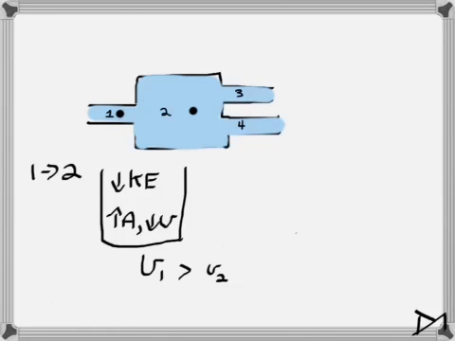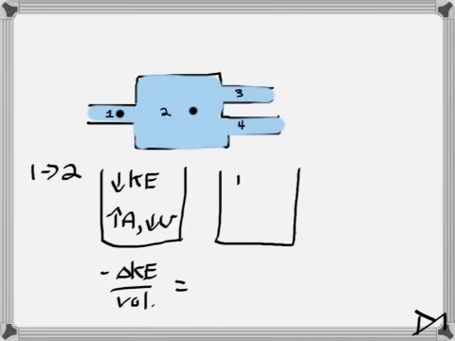We know this. Our indicator, our observable, easier to measure, is that the cross-sectional area of tube 2 is bigger. Therefore, going from 1 to 2, we've decreased velocity as we increase size. So this fluid is slowing down, decreasing kinetic energy. So it's a loss in kinetic energy per volume going from 1 to 2 as it slows down.